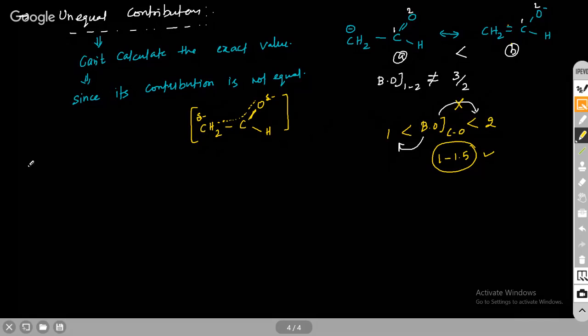Correct. Now, on this also, you see this question. Tell me, now these are the questions only. You can get these questions, and Cl here. Suppose this is alpha and this is beta. Tell me or compare the bond order of alpha and beta. Alpha is the carbon chlorine bond in chlorobenzene, and beta is again the carbon chlorine bond in chlorocyclohexane. Bond order of alpha and beta.